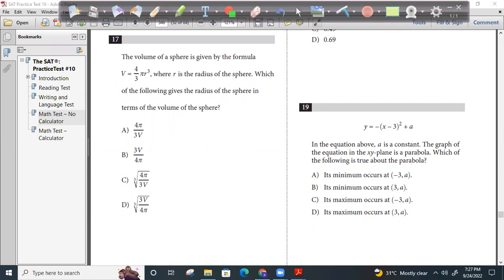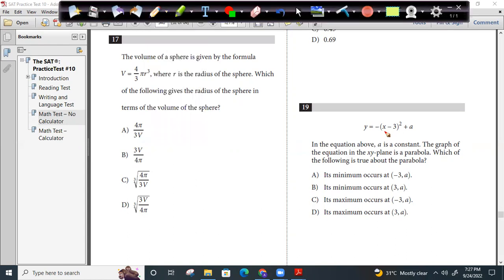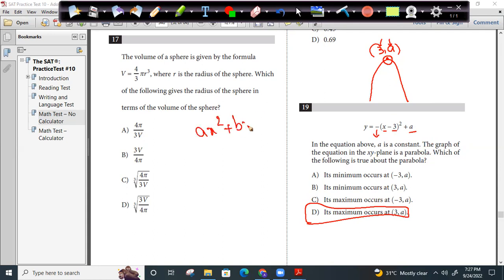Now you'll understand. The first concept you need to think is, what is the coefficient of x square? Negative. So the parabola will be open downwards. And what is the vertex? 3, a. I clearly told you, if the parabola is open downwards, it will have a maximum value. What is the maximum value? a. It occurs at 3. So that is its maximum. I don't get why it is upper. I told you, in ax square plus bx plus c, if the coefficient of a is negative, the parabola is downwards. That is what I started my class with.